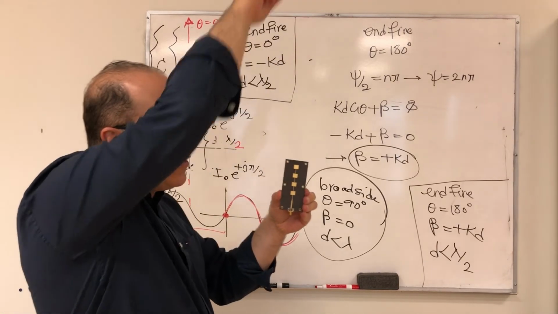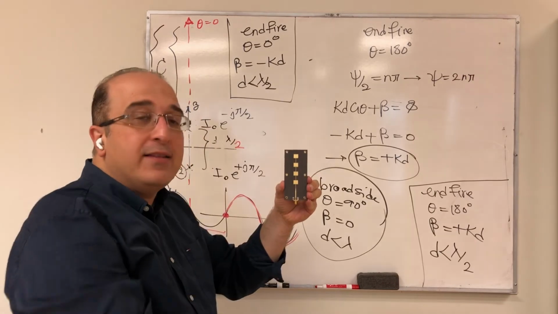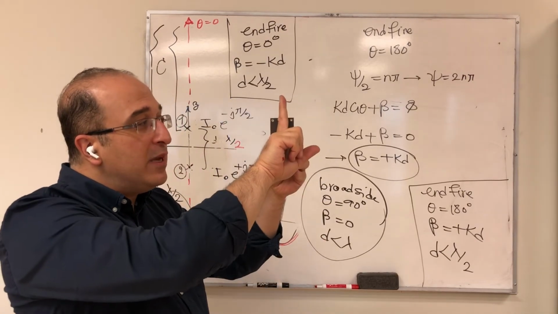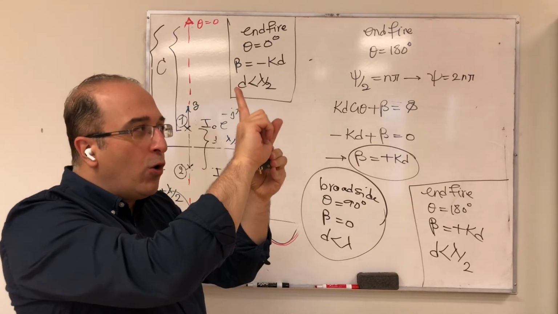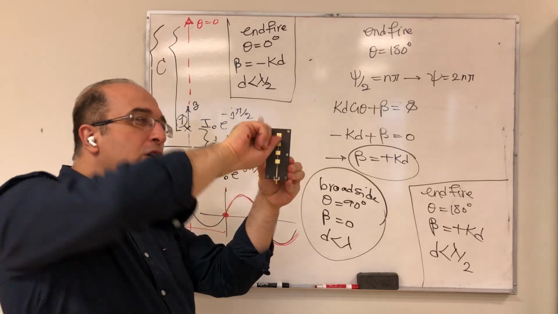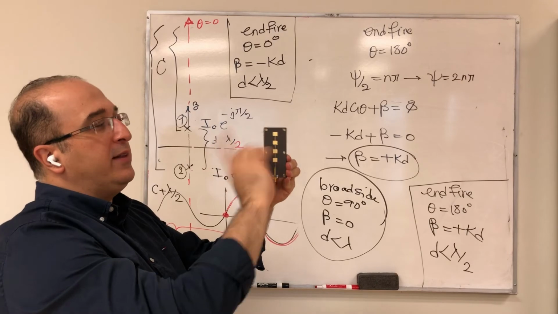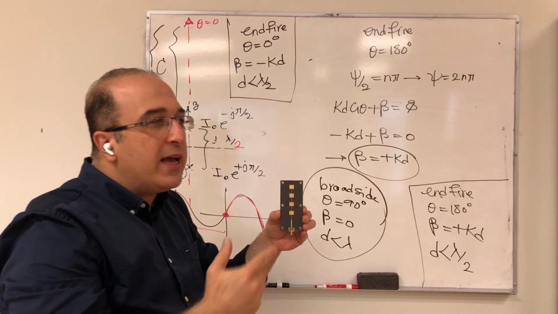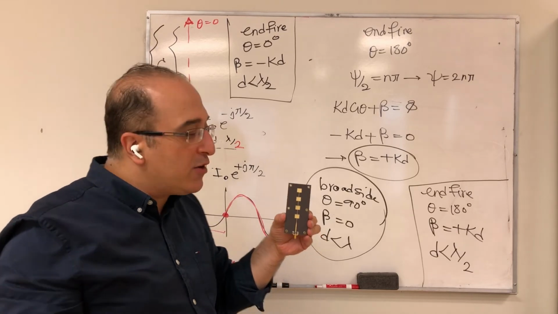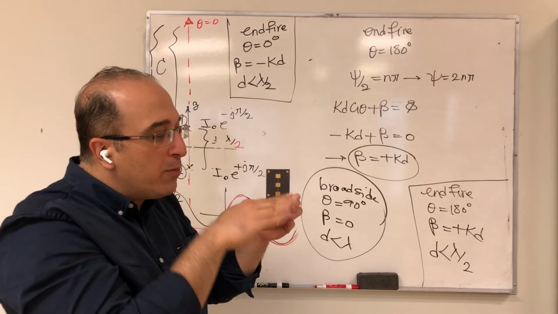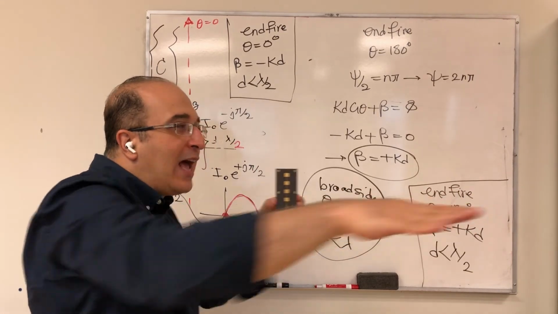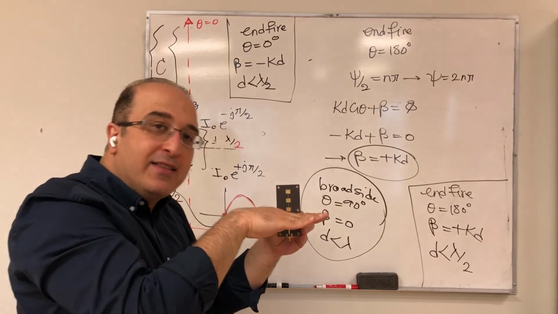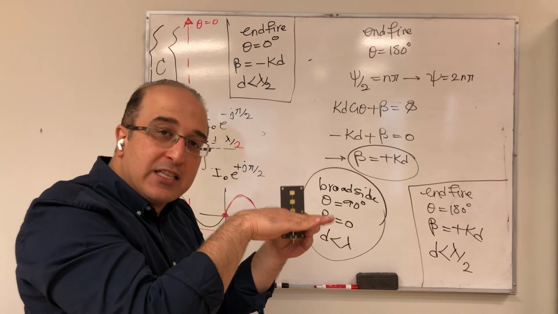This is theta 0. This is theta 180, but theta equal 90 means 90 or 90 or 90 or 90. So the whole plane here is theta equal 90. So when you say, I want to have a main beam at theta equal 90, that means your main beam covers the whole azimuth plane. So the whole plane that's cutting this antenna, that's theta equal 90. This is the XY plane.